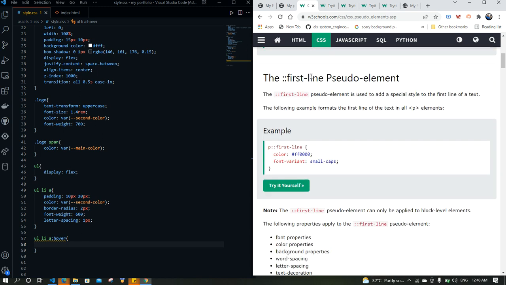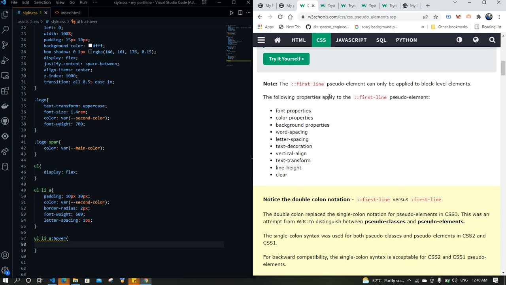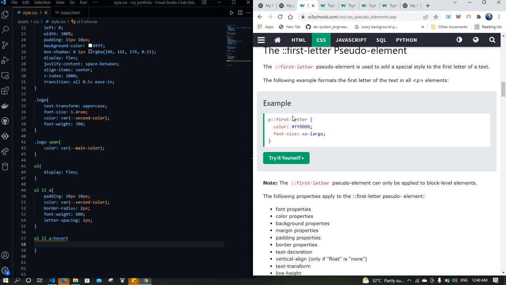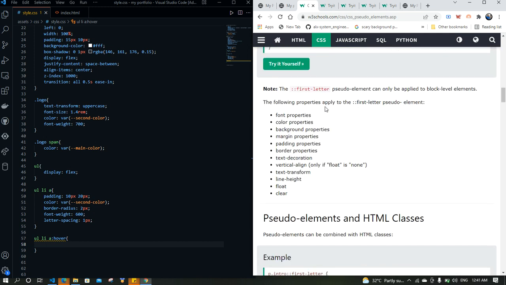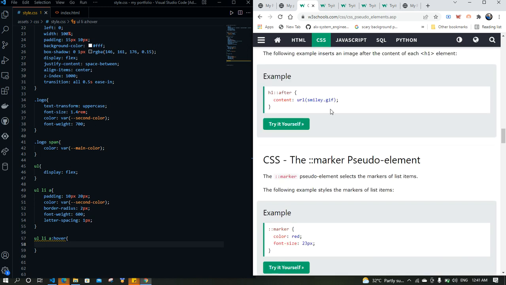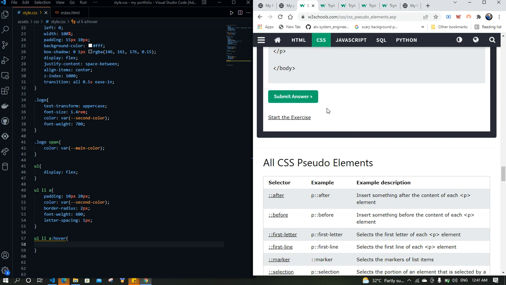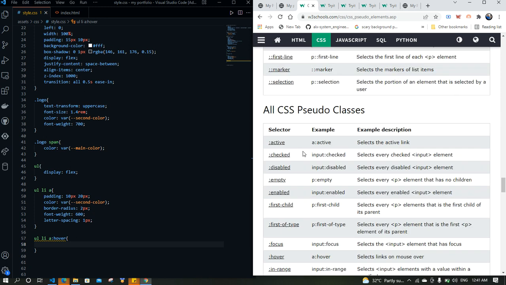Then we have first line, and all of these. We have first letter, we have so many, which you can come back here to check one after the other and see the way they all work.